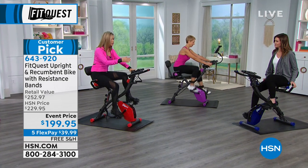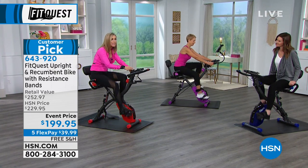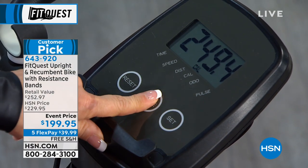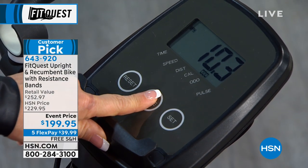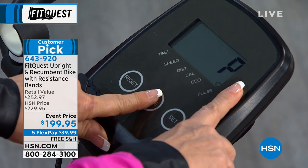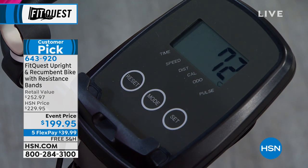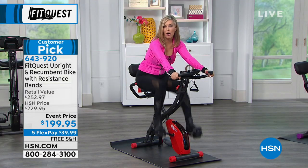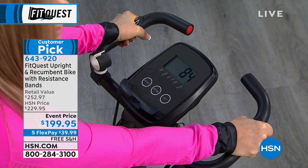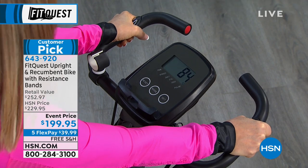Then once you get started, you'll go, hey, I wanna know how I'm progressing. Take a look at this. This is the LCD monitor readout. Now, what you have on here is you have the time, the calories, the speed, and the distance, how far you're going, and it even has, take a look at this, the heart rate monitor. Now, when I put my hands on here, it's gonna start to check out my heart rate. Now, the reason I have that is I wanna make sure you know when you're training in your great cardiovascular zone or your fat burning zone. So all of that is included with the bike.